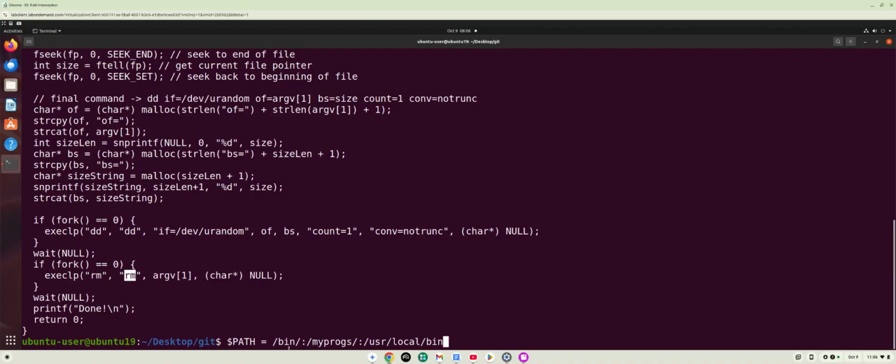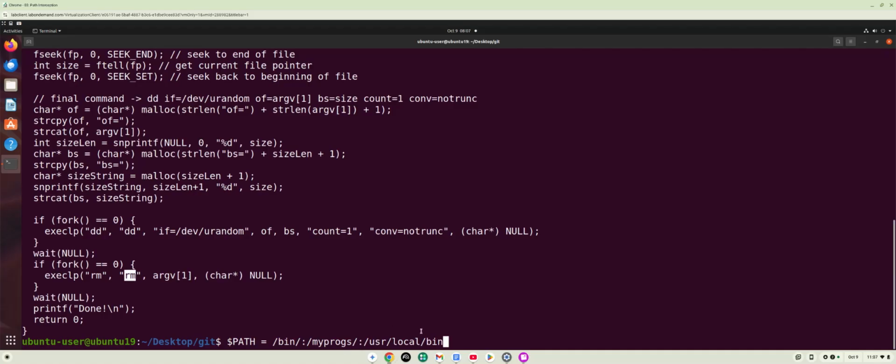So it's going to look in all of these different directories here, in the order that it appears. It's going to start here in the bin folder and go on and on. So rm will first be looked for in the bin directory, and then in the myprogs directory, and finally in the user bin directory here.